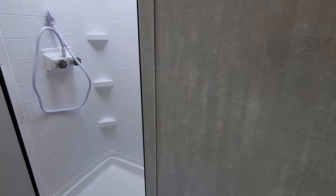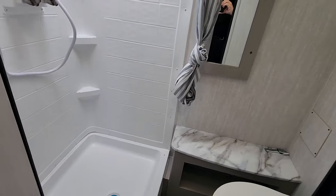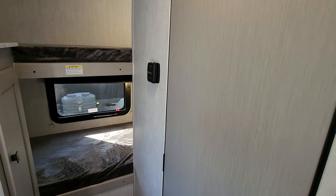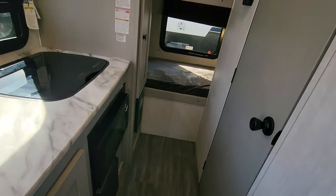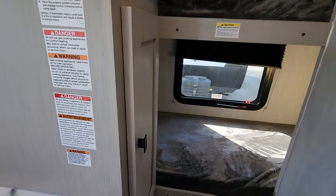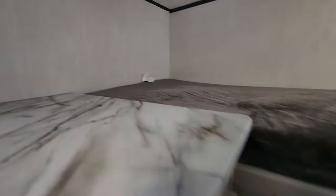On the road, you can easily access the kitchen and fridge, but you can also easily access the bathroom. There's a great little two-piece bathroom here that's going to do everything you need. You also have an outside shower on the exterior of the coach, so that could be where you do a lot of the bathing. Easy access to the microwave, and there's a central furnace right in the middle of the coach — same as the AC. There's some great storage here for the kids — bags, toys, things like that — or it could also be used as pantry space, depending on how you want to use it.